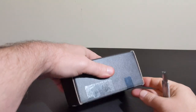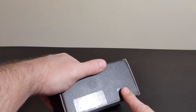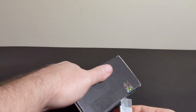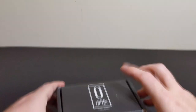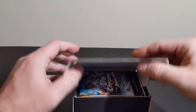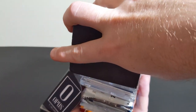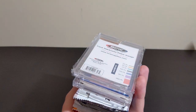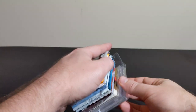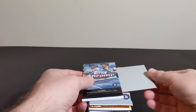Let's do this. One thing I wanted to point out here was they have a nice sort of authentication strip that they put on here. I thought that was a nice little touch that they added onto their well-branded box. By the way, this thing is stuffed. There's supposed to be 10 packs in here, one vintage pack, a hit, a one-touch, and then one out of four packs got a mega hit.